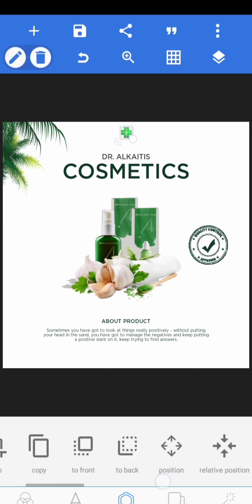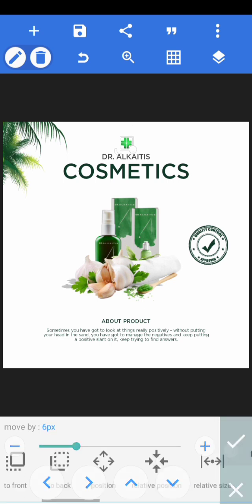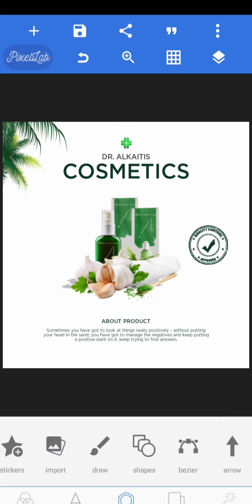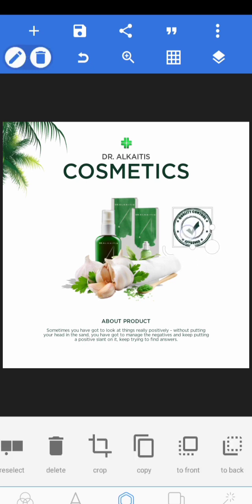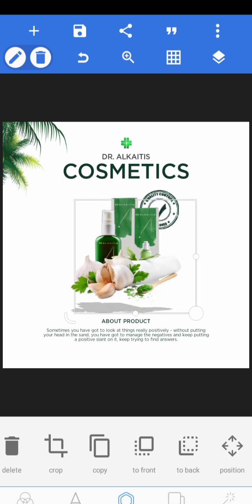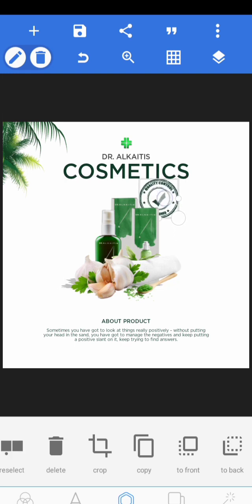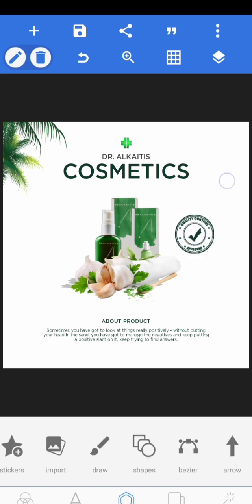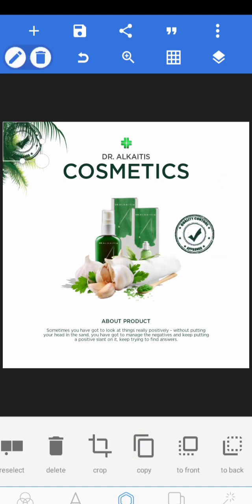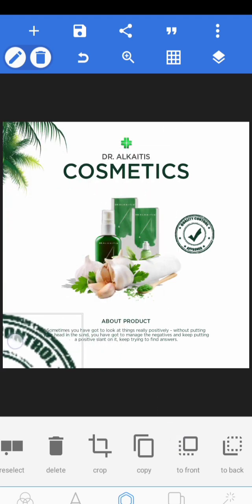you're done. Just make sure that your designs are quite together, alright? Quite together, and equal spacing. Dr. Akaitis Cosmetics and the logo is up. The product image is right in between. Look at equal spacing, and then this quality text is just something I put right in, or I can put it. Sorry, let me lock those. So I can put it somewhere here, or just here. I don't want to put it here, so just give it that feel. And of course, you can just play around.